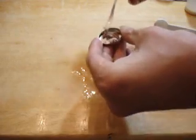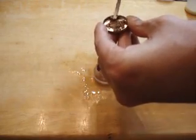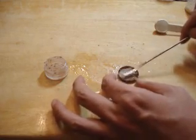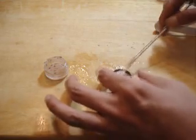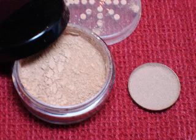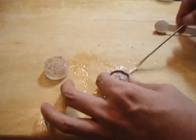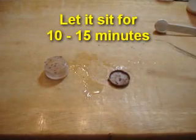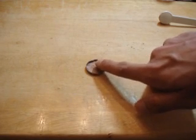So just try to get as much of the mixture right into the bottom of the pan, and then distribute that evenly right into the bottom, just like so. And just make sure it's nice and flat. Okay, just like that, and let it sit for about 10 to 15 minutes to dry a little. Okay, it's about 10 minutes.